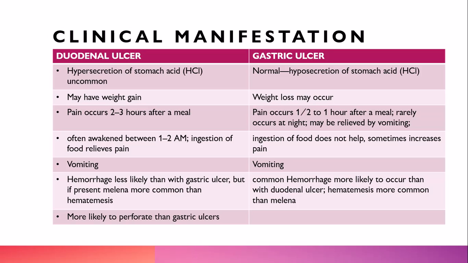And it is seen that hemorrhage is more likely to occur. Here in gastric ulcer, hemorrhage or internal bleeding has more chances of occurring. And here the person will not have the melena problem. Here they will have hematemesis, like when they are puking, maybe there will be blood in their vomit, or maybe when they are spitting there will be blood present.